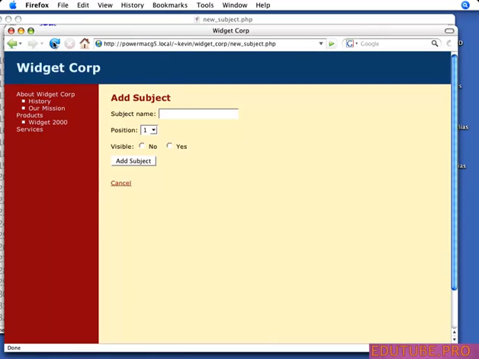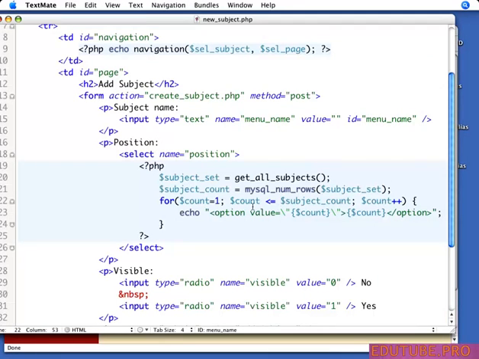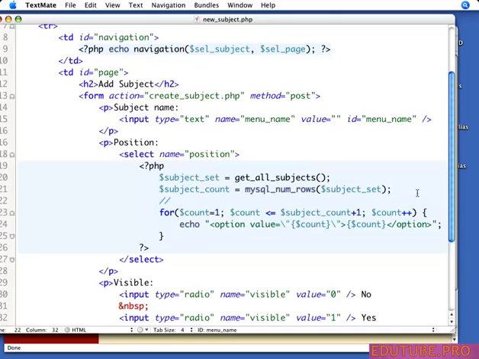When I reload the page, sure enough, I have 3 subjects. 1, 2, 3. But wait a minute, I'm actually adding one, so I need one more subject than that, because I want to potentially make this the 4th subject. So let's modify our loop a little bit. Either count equals 0, if we want to just drop it down 1, or I'm going to make it more obvious to me by saying subject count plus 1. That's going to remind me, and I can even put a note in here saying subject count plus 1 because we are adding a subject. Okay, that'll remind me for later.